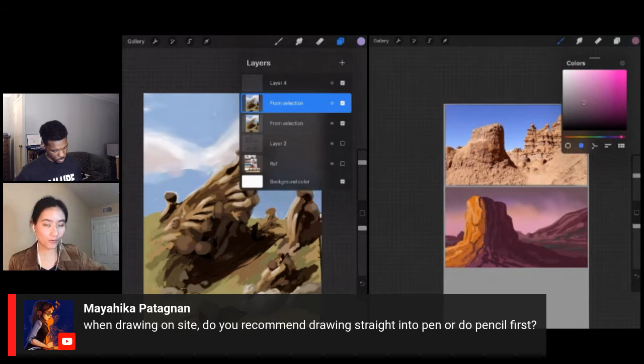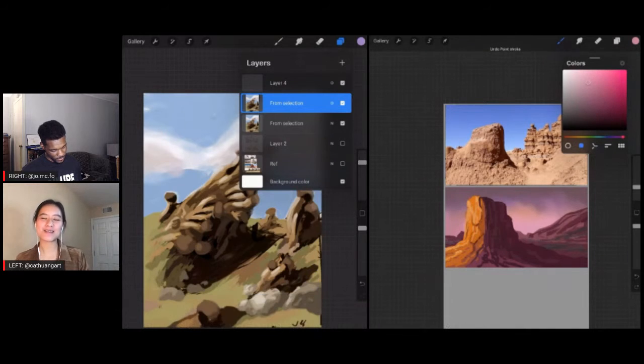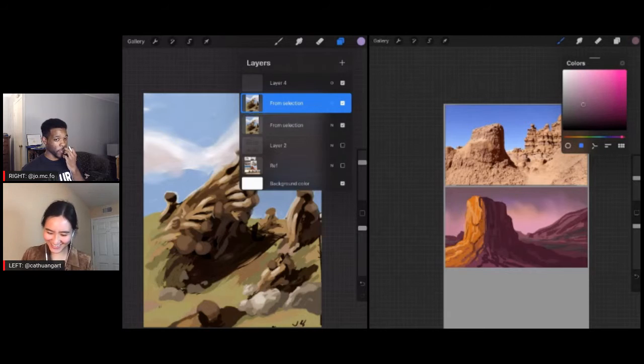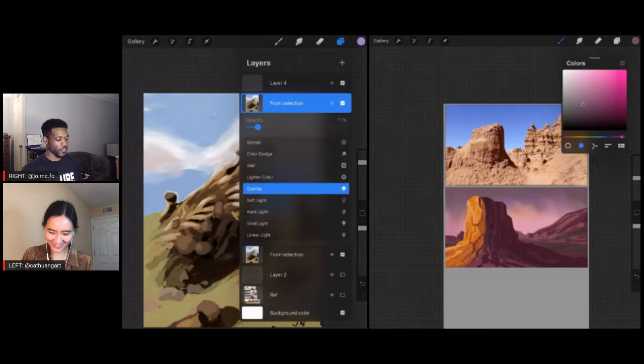I need to get this over with and can't commit too much. I cannot commit too much, which is weird because pen is the ultimate commitment tool. It's permanent. So yeah, I use pen to warm up for quick sketches. That's just me. What about you, Jordan? I always just use pencils. Oh, what? Pen? Yeah. Okay. Yeah, I very rarely use pen, and I don't know what it is.